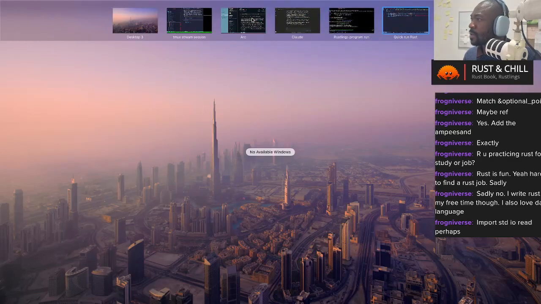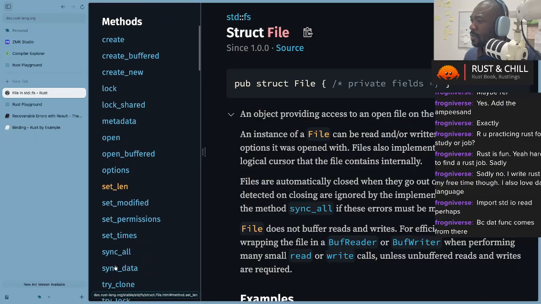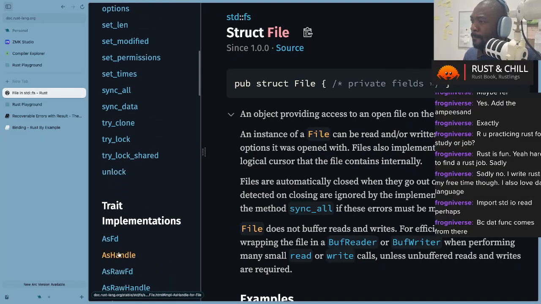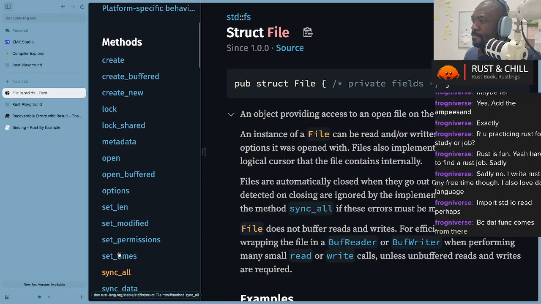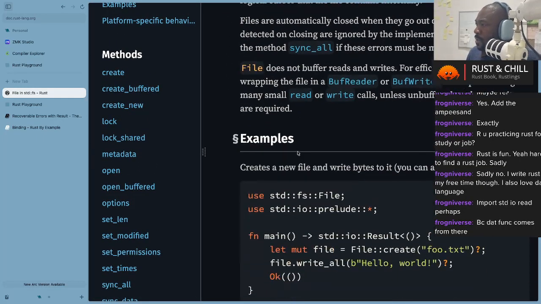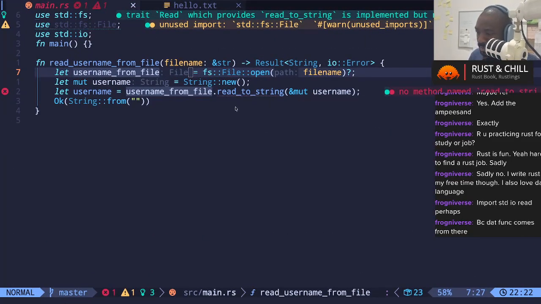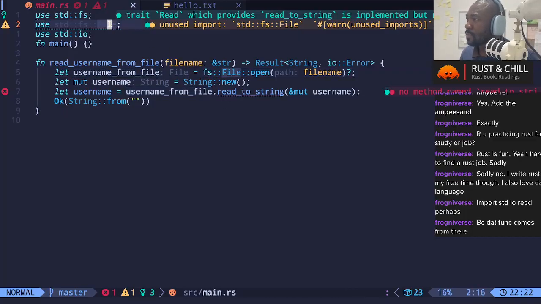Perhaps, okay. Open. You say we should import because that function comes from there. So you want us to import std io read.